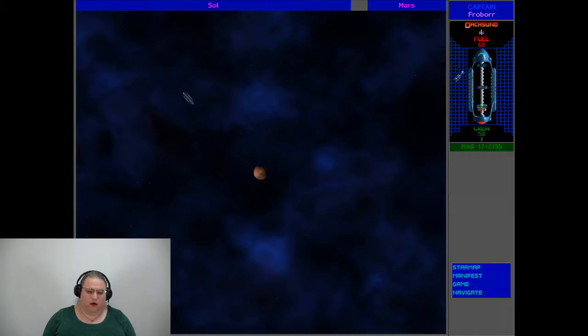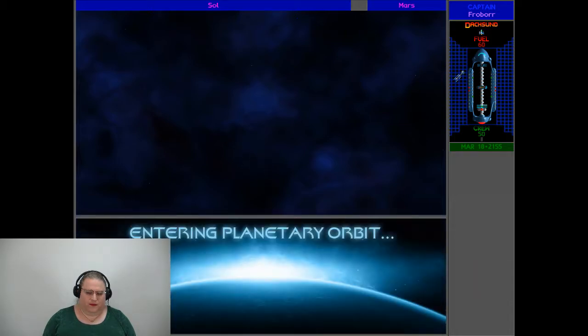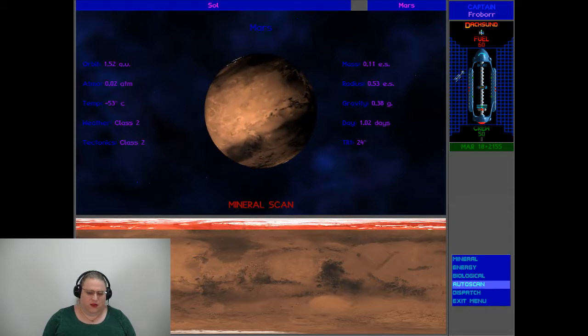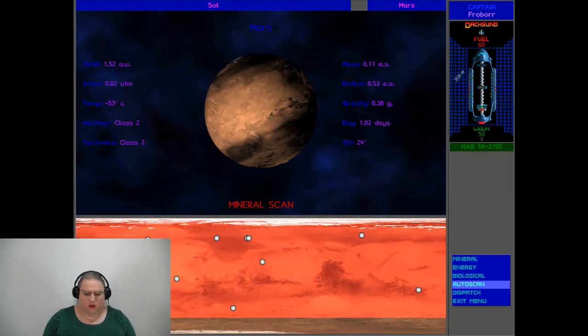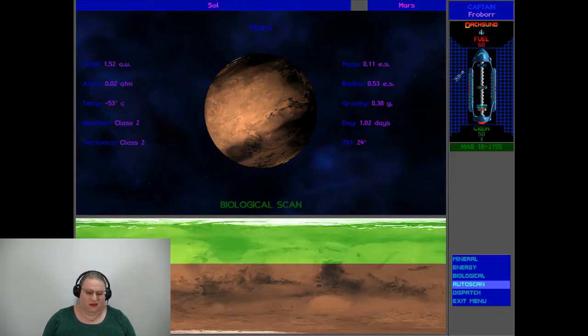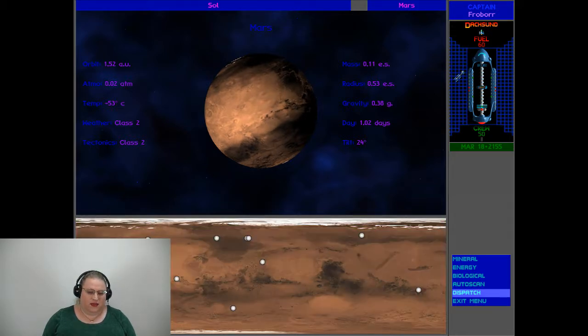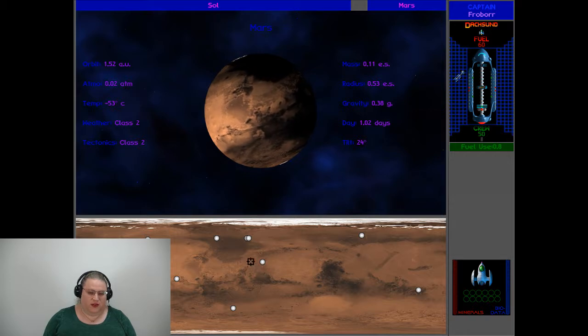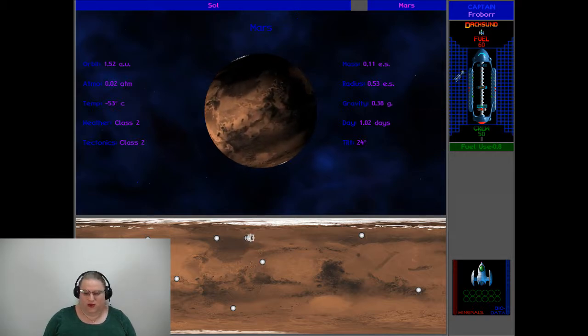Now, taking a look at Mars. So that's not super valuable resources. You know, whites are 3. That's not terrible. That's not good. But it's such an easy planet, you know. Only class 2 weather, tectonics, low temperature, and it's not huge fuel use to land. We may as well do it.